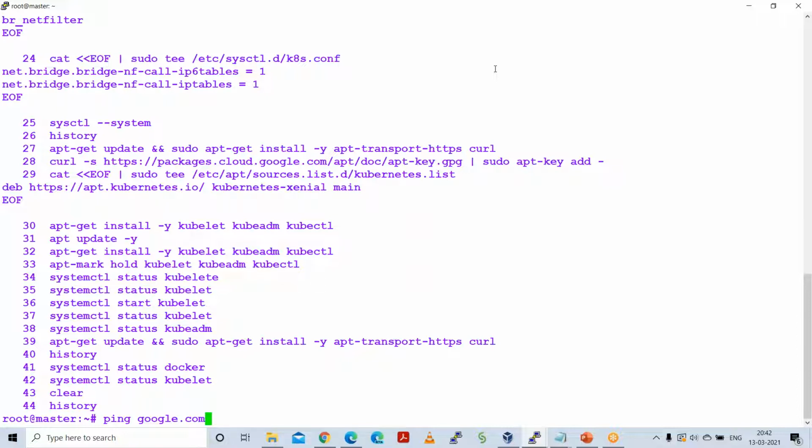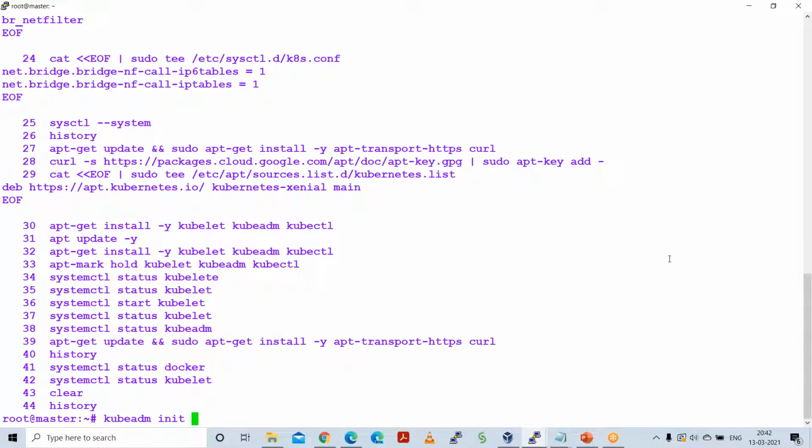Because the command which we are going to fire now, kubeadm init, is going to pull a lot of images from the internet, from the Kubernetes repository, and download them on your master node. That's why this command is very, very important.